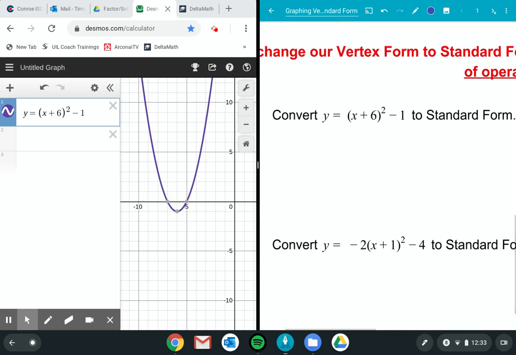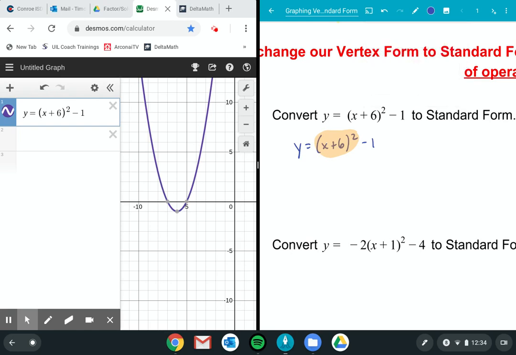So for this vertex form, P for PEMDAS stands for parentheses. There's nothing in the parentheses here for me to work out. E tells me exponent. So I'm asking myself, is there an exponent here? Answer is obviously yes. Since my exponent in this problem is 2, I have to look at this guy, because all of this is raised to the power of 2. We've talked about this in our square root method lesson. I know everything's raised to the power of 2 because of the parentheses, which is surrounded by the x and the 6.